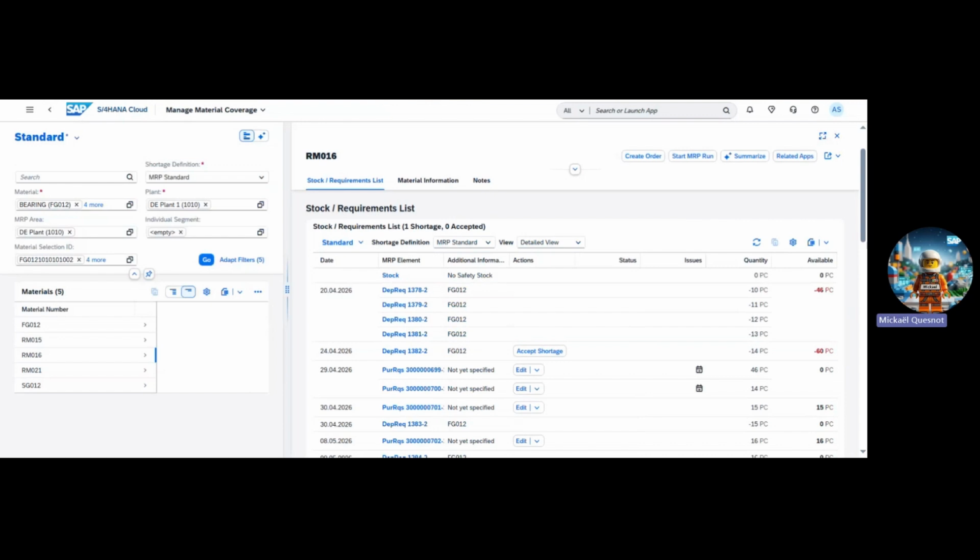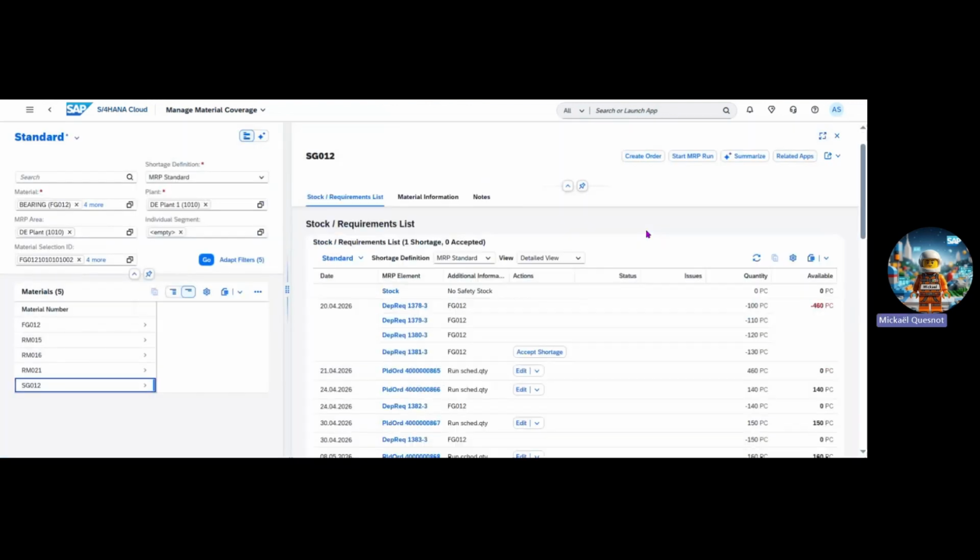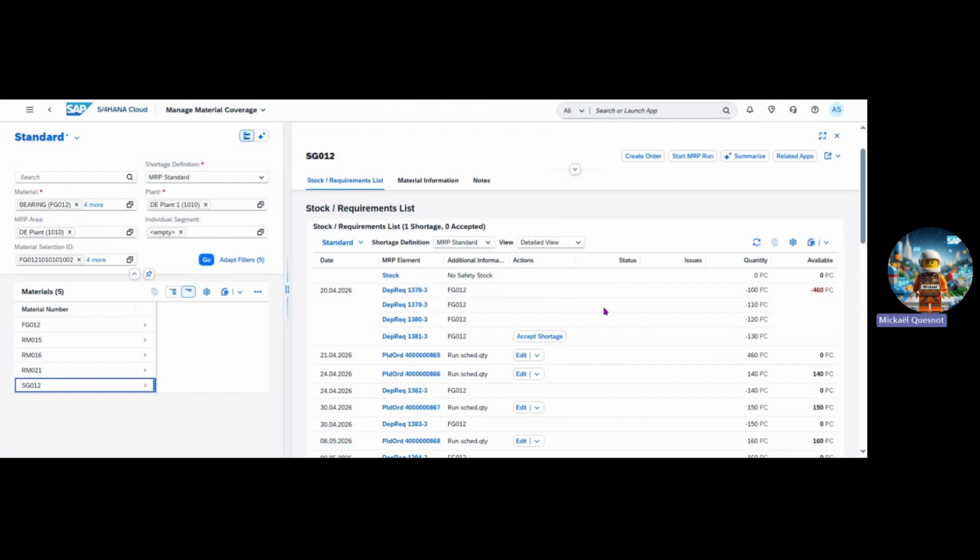I have the same thing for all the components with external procurement, but it's not the same for the semi-finished product, this one. We have a dependent requirement, but this semi-finished product is produced internally. So I say the same thing as for the finished product. I've got a planned order.